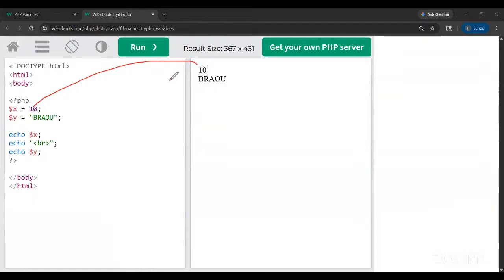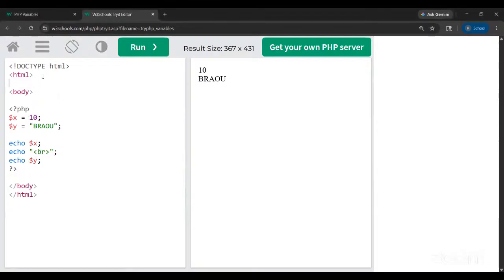It is displaying 10 directly on the console, displaying these characters directly on the console. If you want, you can write a title also. So what is the title here? PHP variables.